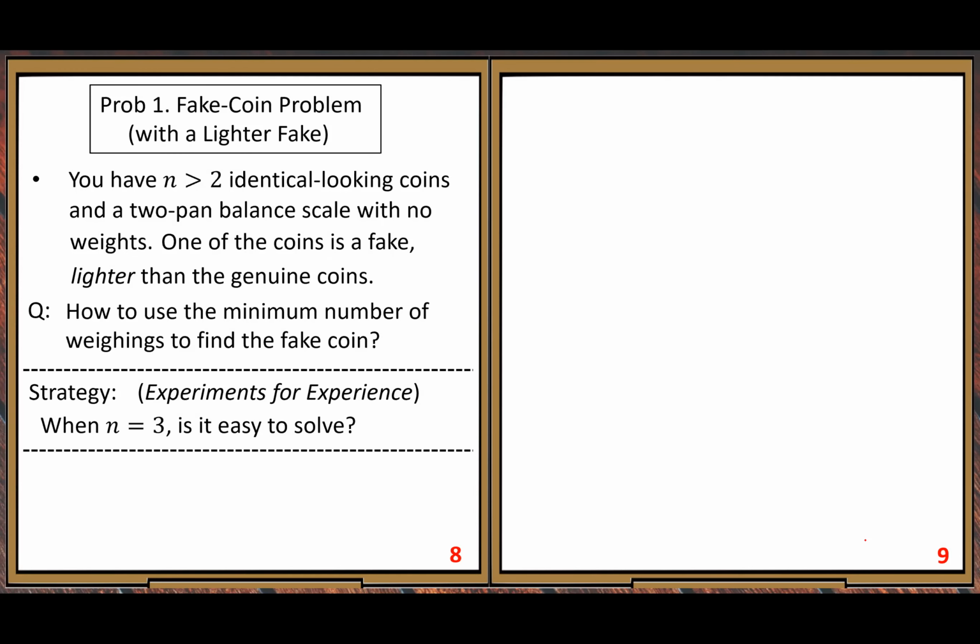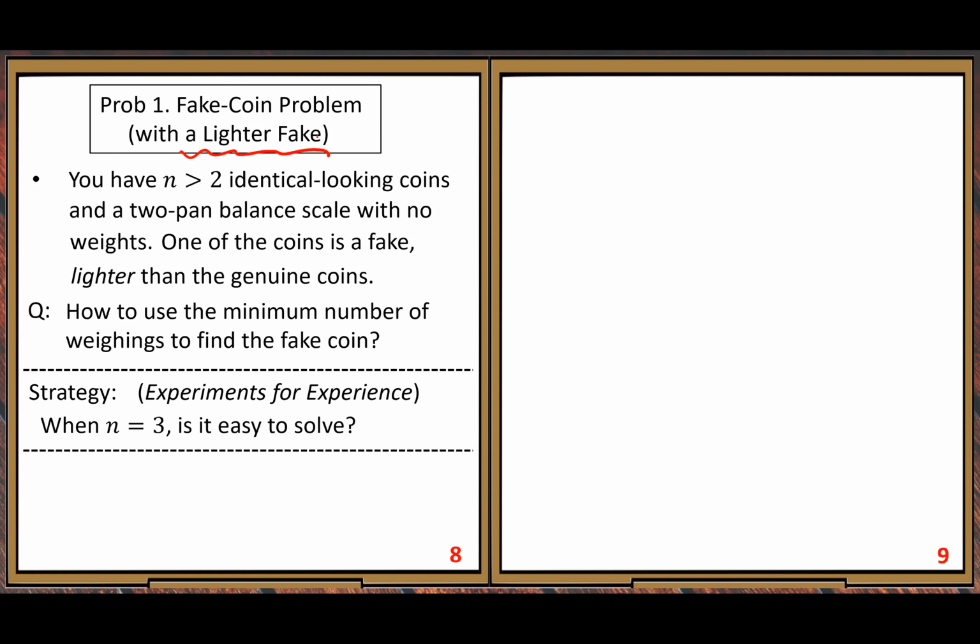For the K problem, there are several versions. Here, we pick the relatively easier version. What's that? Because the harder version should be in this way. The fake coin has different weight than the normal one, but you don't know lighter or heavier. You do not know lighter or heavier. Here, we know it's lighter, right?